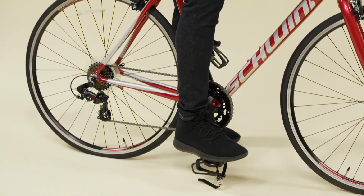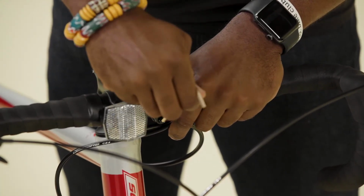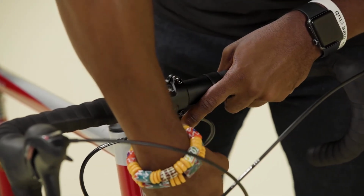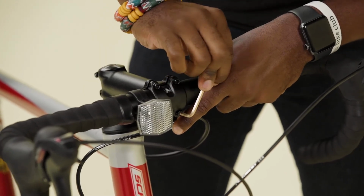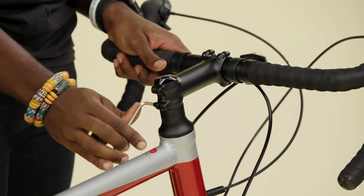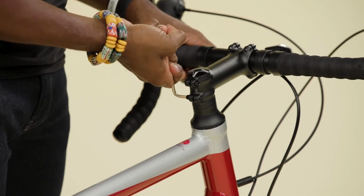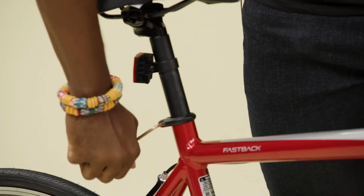Use the 4mm hex wrench to tighten the stem and handlebar bolts in a crisscross pattern, ensuring the gap between the stem and faceplate is the same from side to side and top to bottom. Use the 4mm hex wrench to fully tighten the seat post binder bolt.